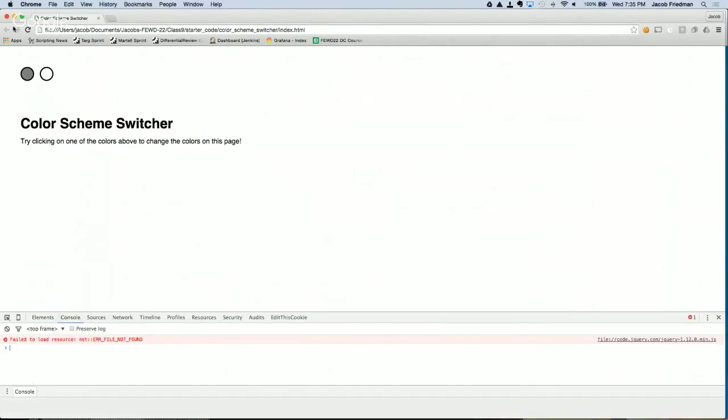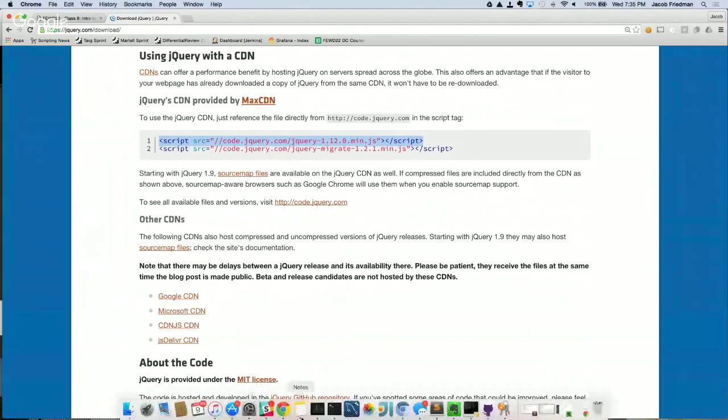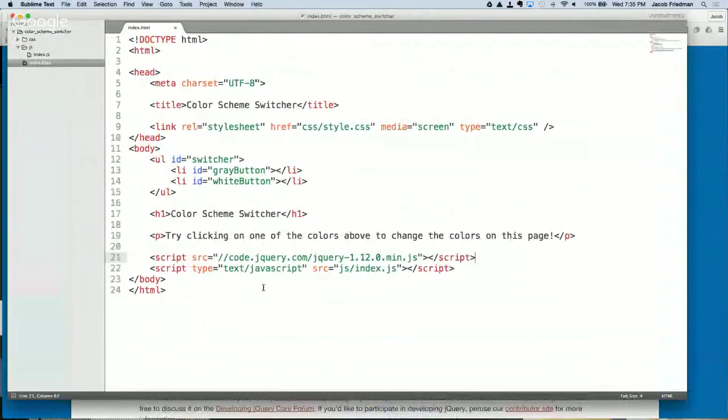Yes. It's sort of hard to explain, but when you have this // at the beginning, it's not going to work the way we expect. So we're just going to have to add the HTTP colon. Essentially, without that, it's trying to load it as if it's a file on your computer, but it's not, and we know that. So we have to add the HTTP colon to tell it it's out on the internet somewhere. Go find it. Should we update the version number? We absolutely can. This one's going to be sufficient for this exercise, but absolutely we can get the latest and greatest if we wanted to. 1.12 is plenty sufficient for this exercise, so I'm just going to leave it.